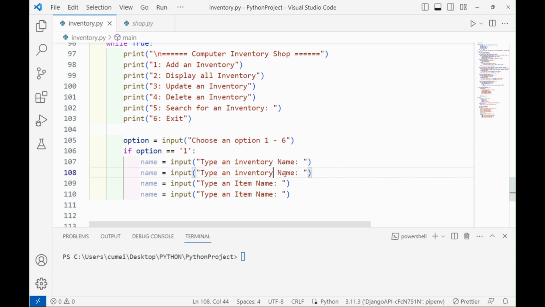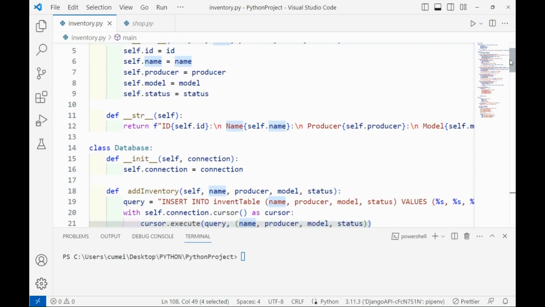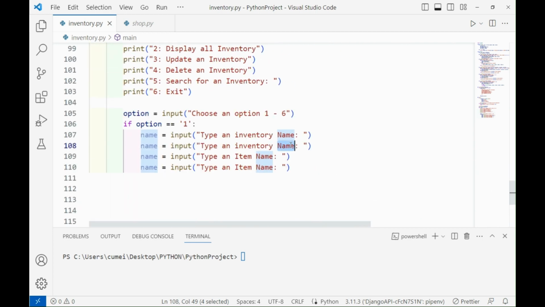What's the next thing? For inventory, we've got name, producer, model.